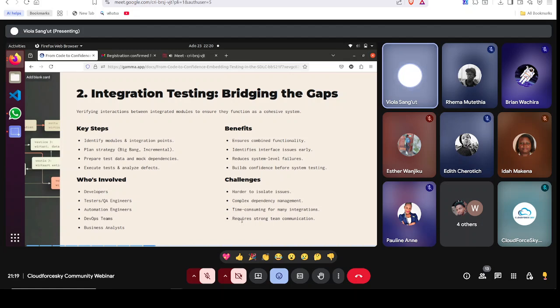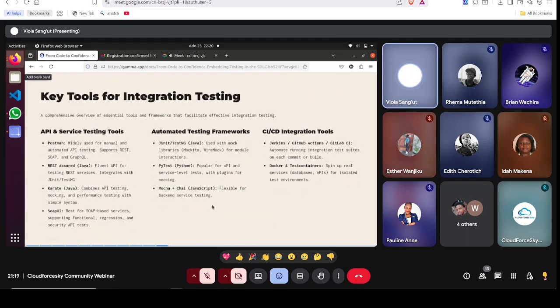And then it also requires strong team communication within your developers, the testers. It also requires good planning and good understanding of the system so that the integration testing can work.